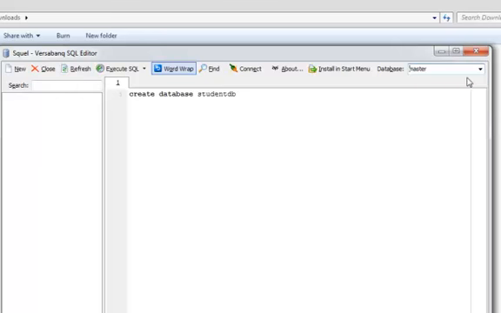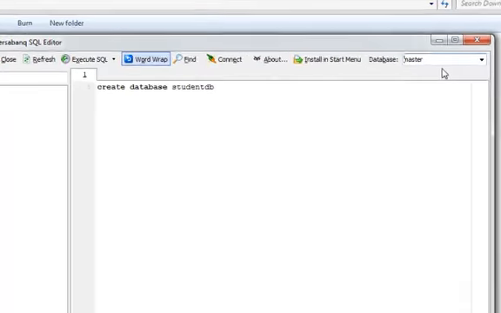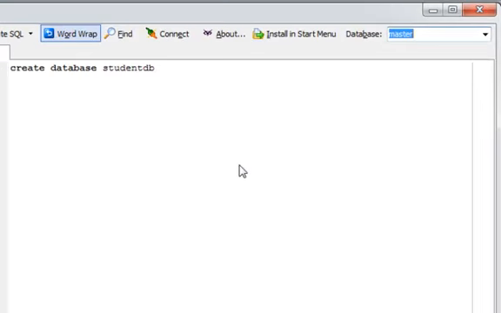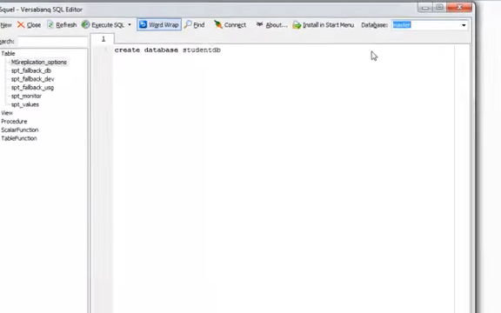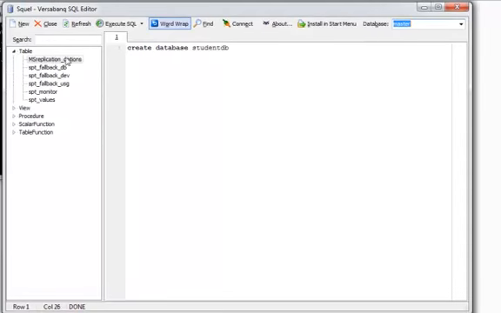Before I do any operation on the database, I need to select the master database. So from the drop down menu on my top right, I chose the database as master. Give it some time for the master database's schema objects to be loaded on the left pane.